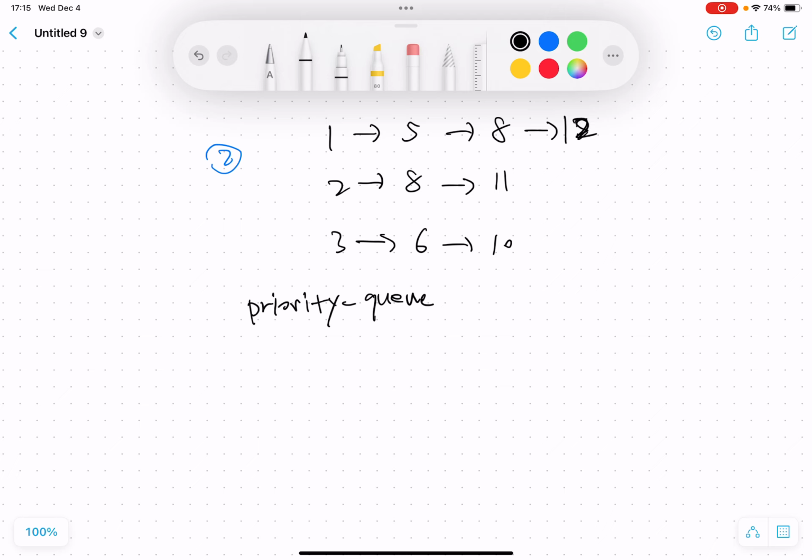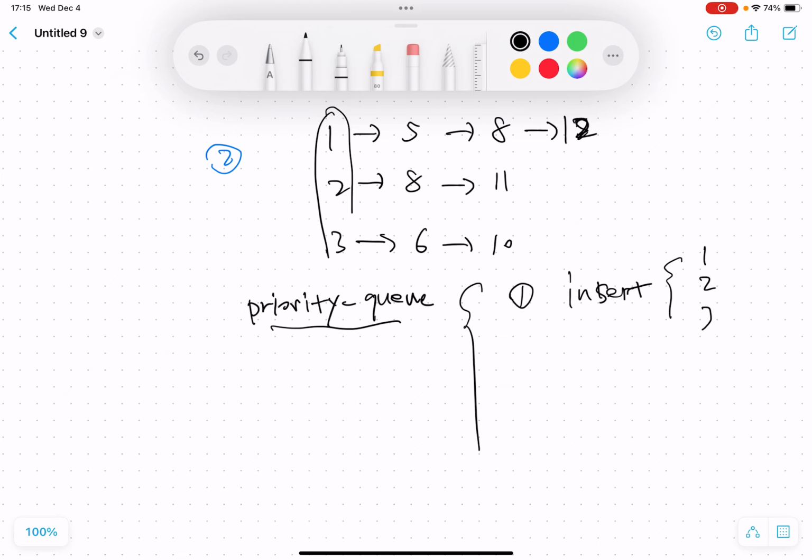So the top value should be the smallest. The first step is to add all the first elements of every list in this vector into the priority queue. That will be 1, 2, 3.